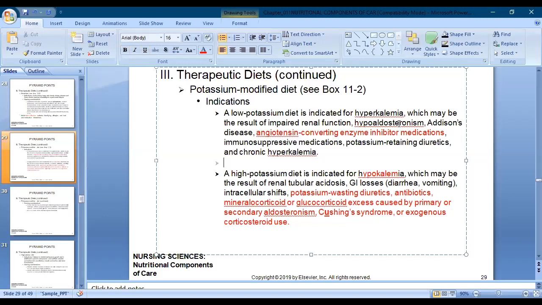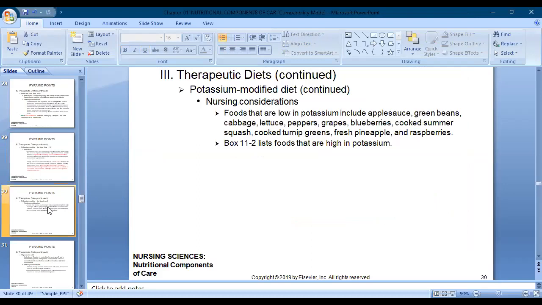So if your body has too much potassium, definitely you have to avoid the high potassium diet, or give them food that contains a lesser amount of potassium, right? So potassium retaining diuretics like spironolactone cause chronic hyperkalemia. So when we go through the PowerPoint, just one or two points we have to make note of for the NCLEX board.